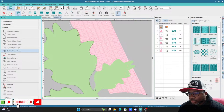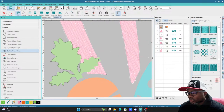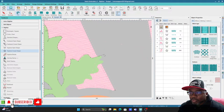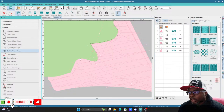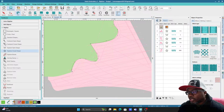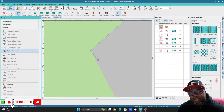We're gonna come down here. We're gonna straighten that curve, curve, curve, curve, curve, curve. Notice I'm not trying to get this super perfect. It doesn't have to be super perfect. But I know that those lines, when I do certain things, they're gonna take a certain shape. Make that straight, make that straight, and then we're gonna just go ahead and follow this like that. I encourage you guys, when you get to a point where you can't tell if it's a curve or a straight, to zoom in. Okay, that's the best thing to do. Zoom in. If you can't tell, get in there like that, all right?